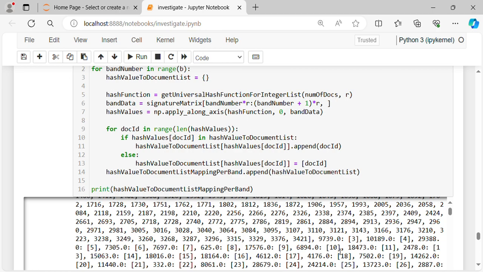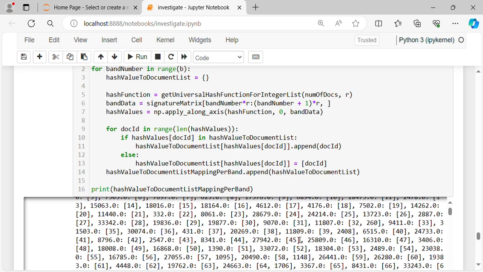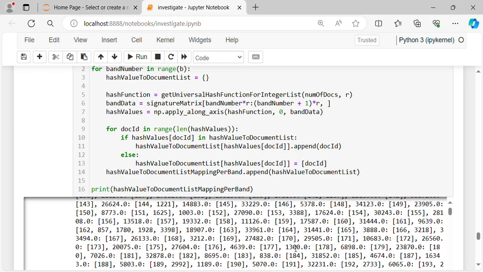And so on, it continues. For the hash value 11809, we have doc IDs 39 and 2408.